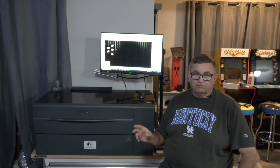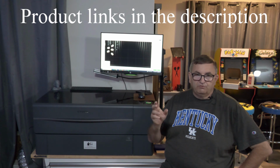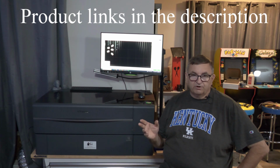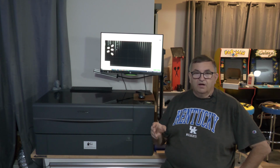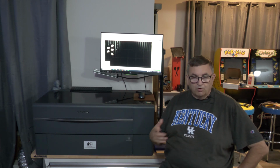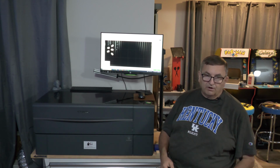About a year ago, maybe just a little over a year ago, I was lucky enough to review the xTool D1, which was a diode laser, and I was really impressed with that machine. For a diode laser, it worked really well and had a lot of power. I eventually was able to upgrade it to the 20 watt laser module, which gave it even more power, and I liked it a lot, and I liked the company a lot. They were easy to work with. I made a little money, they made a little money, so everything worked out well.